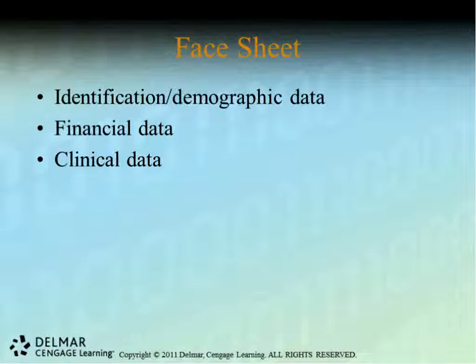Your National Committee on Vital and Healthcare Statistics, NCVHS, also has recommendations on what needs to be collected as a standard data set for people or patients in an ambulatory inpatient setting, and there is a list there. You can read those on your own on page 124. Financial data is also included.